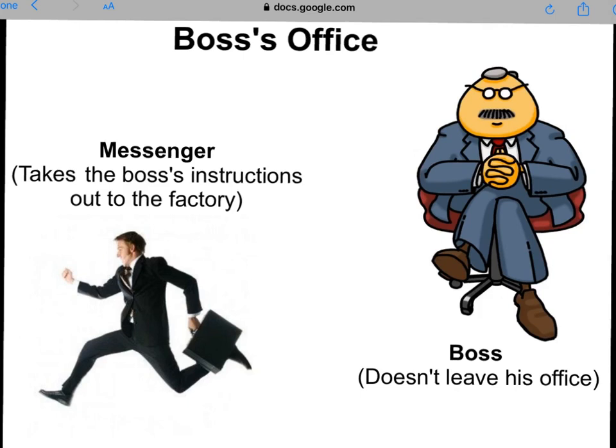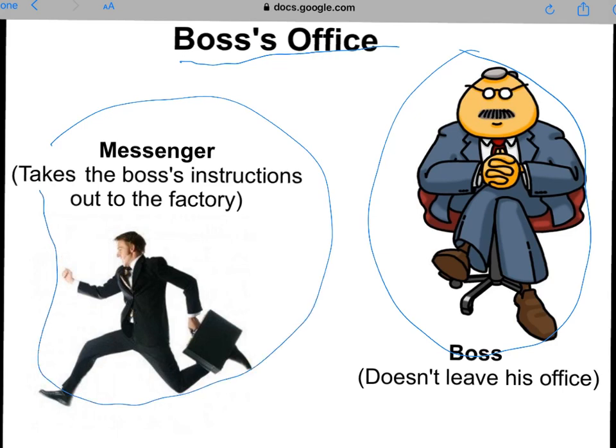So the story. We are at a candy factory. And at the candy factory, there is a boss. But the boss likes to stay in his office. Perhaps he's a sort of more rotund individual, and he is not actually able to get through the door. He's too big to get through the door of his office, and that's okay. He likes it in his office, so he just stays in there. But he relays messages to his messenger, and he tells the messenger, go take my instructions out to the candy factory floor, because he can't leave, so he gets the messenger to go out and give his instructions.